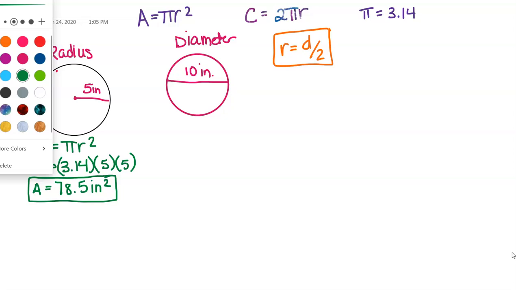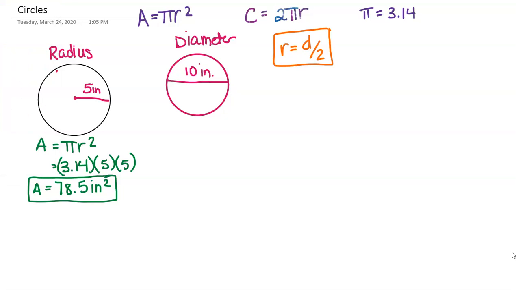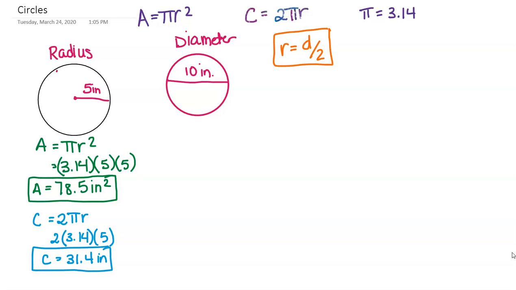If we want to find the circumference, so that crusty, wonderful crust area on pizzas, C equals 2 times pi times the radius. So we're going to do 2, and then we're taking out that pi symbol and putting in 3.14 and multiplying it by the radius, which is 5. And so on our calculator, 2 times 3.14 times 5, and our circumference equals 31.4 inches. Now, circumference is not squared, only area is squared. Okay, so that's kind of all there is.